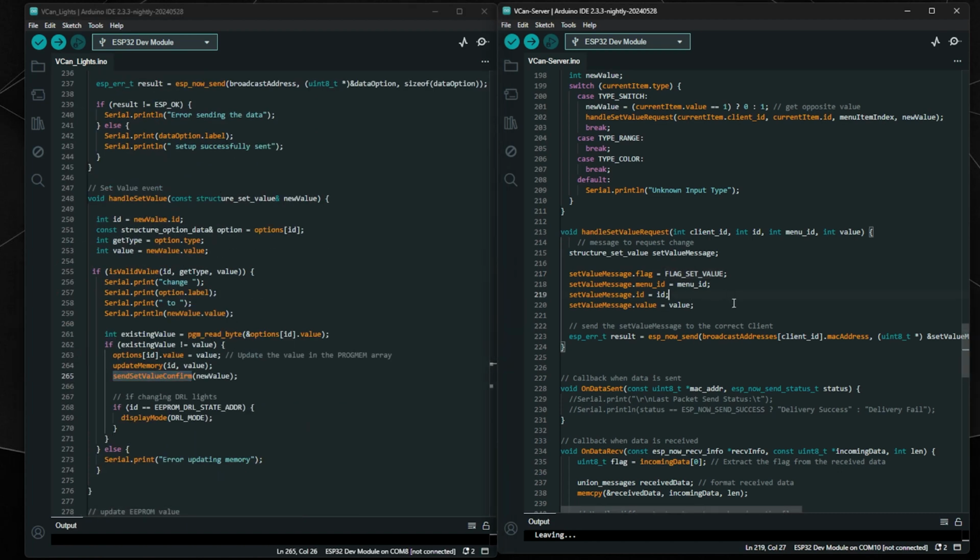The big thing to note here is when I've sent from the server a thing to the client saying update this value please, I haven't at that point updated the UI to say that thing has been done. That's like set and forget. So I could easily have it that I press the button, it changes, I send the command, and then I just assume everything's cool. What we've done instead is made it so that you press the button, it sends the command, and it waits for the command to come back and go, yeah, that's sweet, and only when it comes back saying, yeah, that's sweet, do we change the UI.